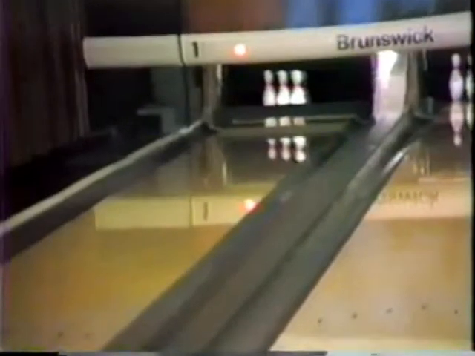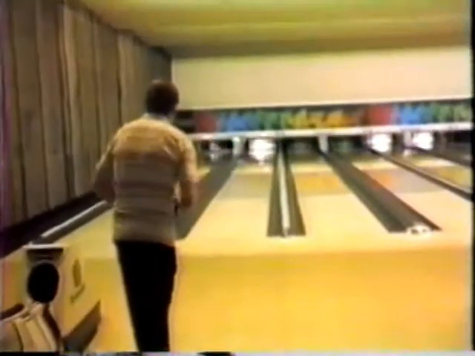Mike plays it down. Ball's coming in a little light, and he leaves the 1-2-4. And Mike Swaitoi shot 179. Russ Dingelman. He's at a 250 clip.